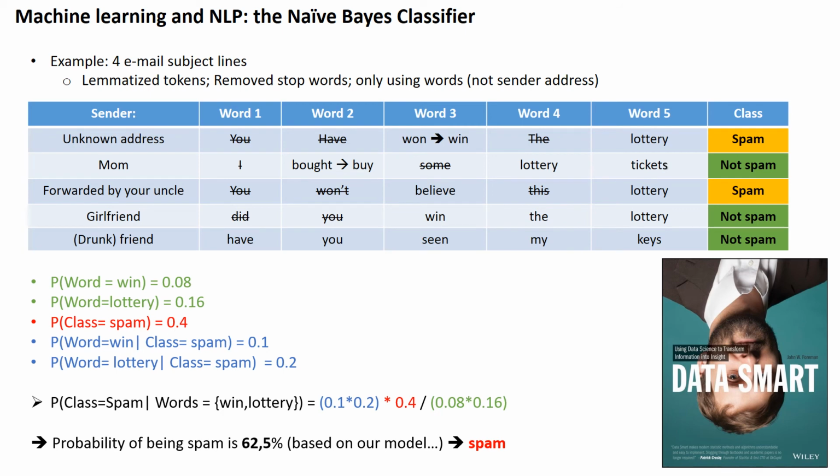Now, if you want to do a more elaborate exercise, there's a great book by a man named Foreman, I guess it was Furman, called Data Smart. And he builds a naive Bayes classifier completely in Excel. It's a pretty interesting exercise, and it's also very well written, so I can only recommend this book in its entirety.